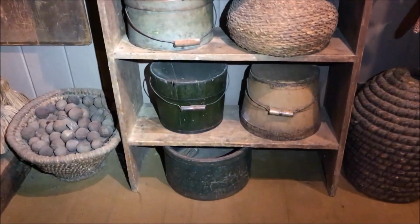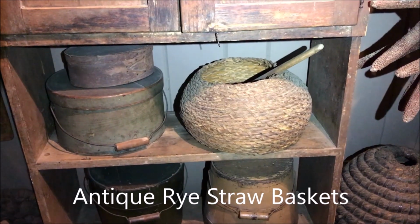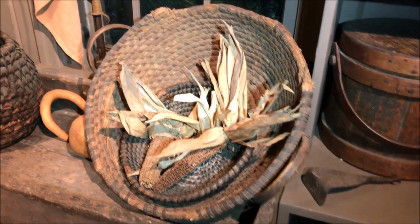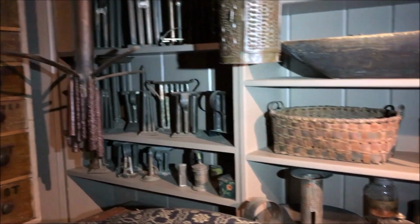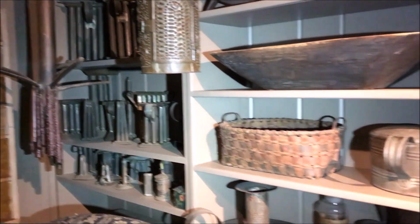Now, I don't even know what half this stuff is, but I did see a lot of these baskets. What did you call them? It's rye straw, and they're from the early to mid 1800s. Really, that old? Yeah. And you have quite a few of them around, I saw. Oh, I love the different forms of them. That's a neat one up there. This one I love. This is a big, kind of crude one. With a wooden handle. See how many of them there are? They're all very utilitarian. Are these all clay pipes? No, they're cinnamon sticks. Okay. In my defense, I have my reading glasses on, and so I can't see anything 18 inches or further. All right, I'm going to go into the other room because it just gets more and more incredible.